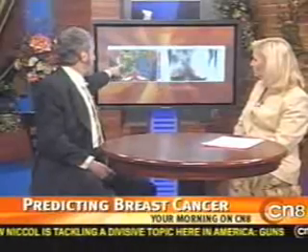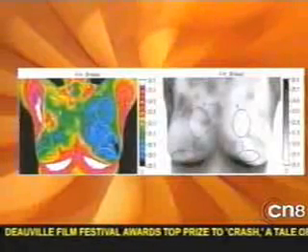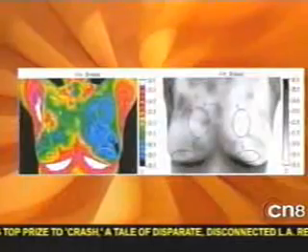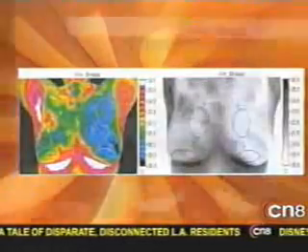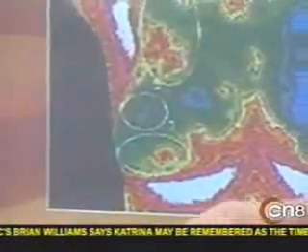When we do thermographic imaging, we do it in color and in black and white. The color is obviously much easier to see. As you can see right here, you've got areas of mostly green and orange, a hot area under the armpit which we would expect, and a much cooler area on the opposite side. This area being so significantly warmer than its counterpart on the other side suggests that there's an ongoing process. These circled areas are done by the computer with my assistance so that we can generate temperatures.